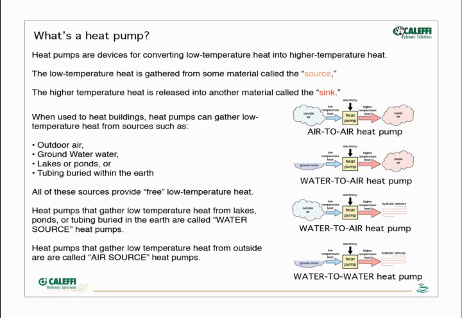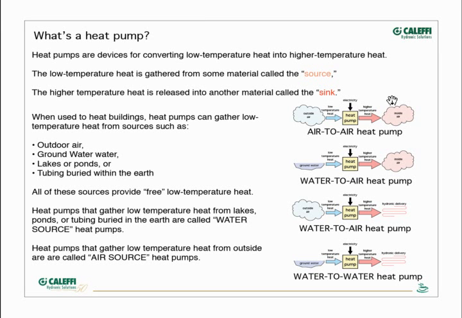Groundwater. We will look at a couple of slides that show direct use of groundwater, be it from a well or a lake or a large pond, and then a closed-loop system where that heat is being extracted from the soil into a fluid, but that fluid is completely contained within a sealed earth loop. The fluid itself never comes in direct contact with the soil. And all these sources are providing free low-temperature heat. Ultimately, it's solar energy that's been stored either in the soil or in the water.